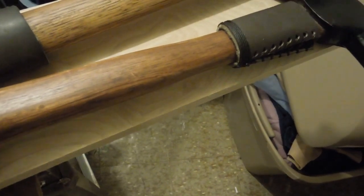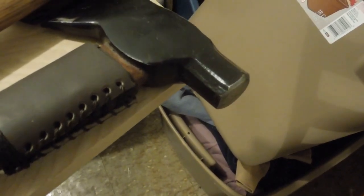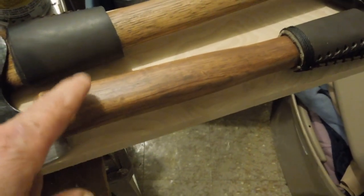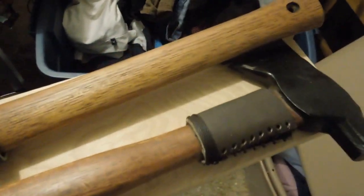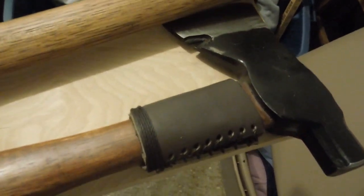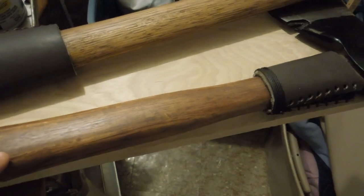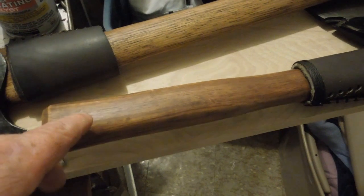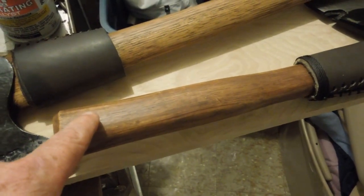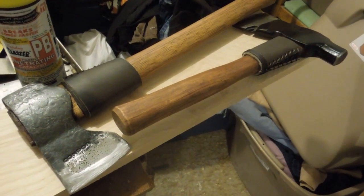This one generally rides in my truck with me so that I have a sharp edge and something to beat on things with, using the hardened pole section. It works real well for that. These cost $10 at Menards. They aren't super special, but they're highly functional, and they're useful, and they're low cost. I just looked yesterday, there's another version of these hanging on the same peg, and these are $10 and the other ones are closer to $50. So for $40 I can buy quite a bit of other things that I need.